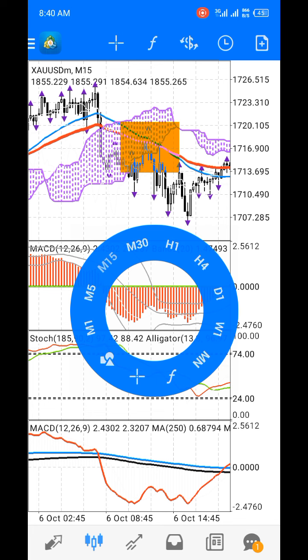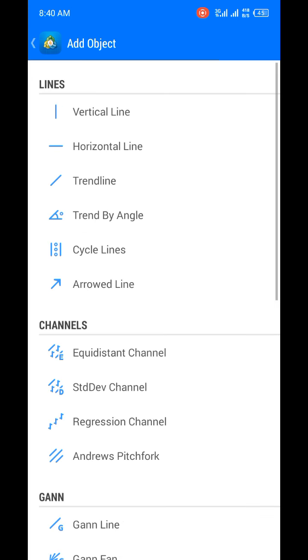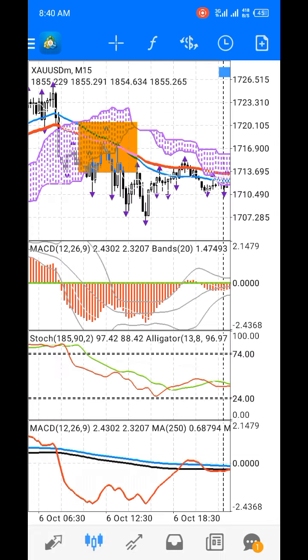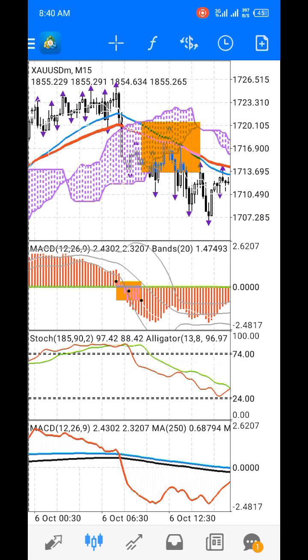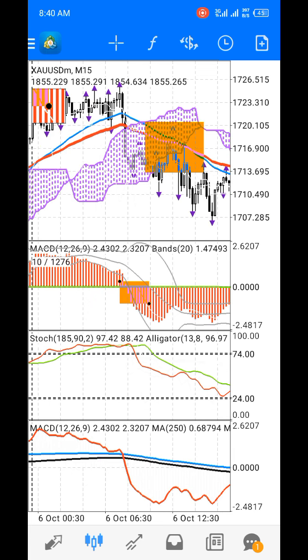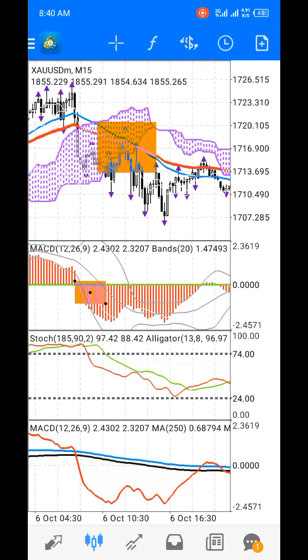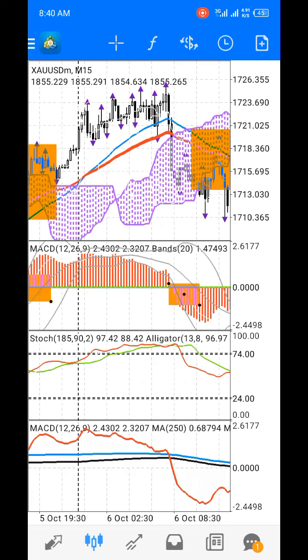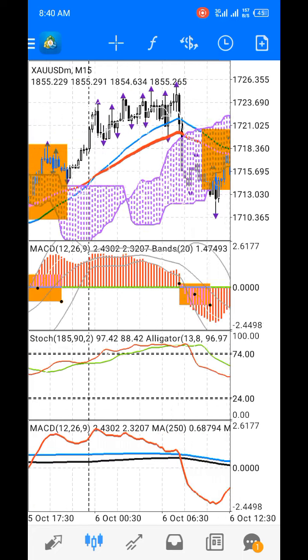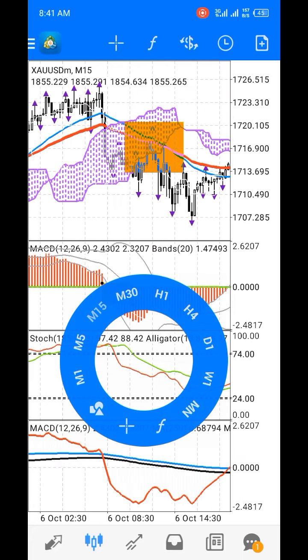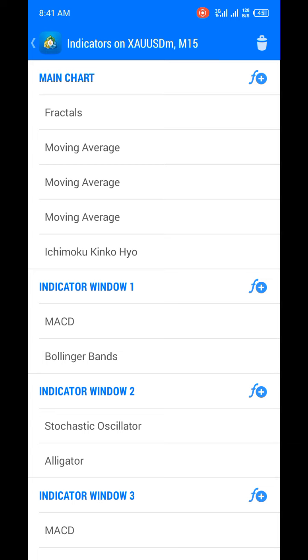A good time to sell is the reverse of the buy case, just about when the lower band is crossing the 0 MACD level, and the MACD bars are forming below the 0 level. That's a good time to sell. So that combination with the upper charts can guide you on how to use this set of indicators.